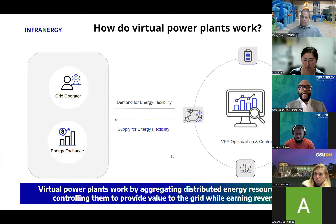We'll dive into virtual power plants in more detail and I'll have Andrew jump in here. Looking at virtual power plants, this is fairly new. There are a lot of players in this space now, both on the residential side and on the commercial side. Fundamentally, the basic idea behind virtual power plants is: on the left side you have grid operators and energy exchanges that are really demanding energy flexibility, and on the right side you have things like the battery, your EVs, on-site solar, or a smart thermostat like the Nest.